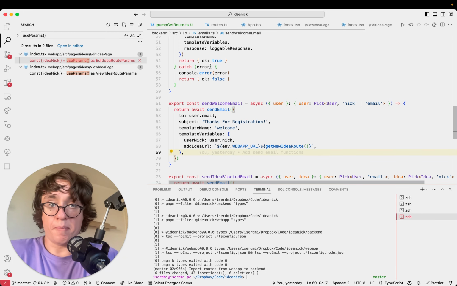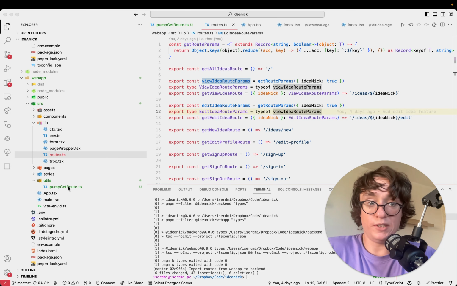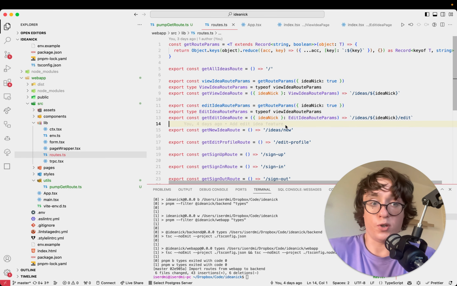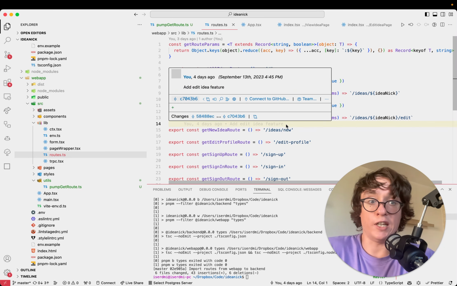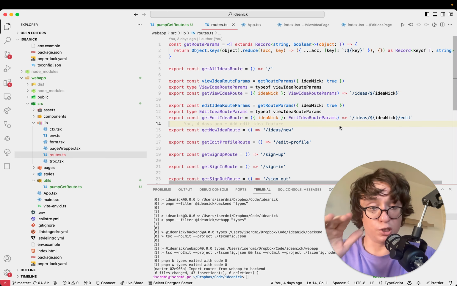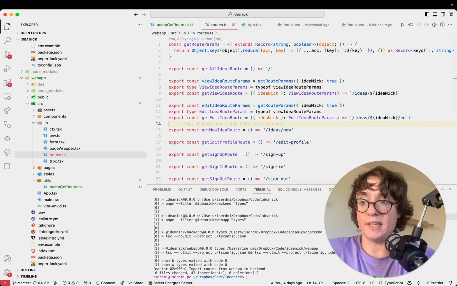I've already created a pump.get.route file in our web app in the utils folder, but I won't show it to you now. I'll first show how it will be applied. Because when you write some kind of wrapper, I remind you again, it's worth thinking first about how you will use it and only then define its contents. The rule is this: it should be easy to use, and let writing be hard, it's no big deal, because you write a wrapper once and use it a huge number of times, and not just in one project, but in all subsequent ones. All right, let's apply it.